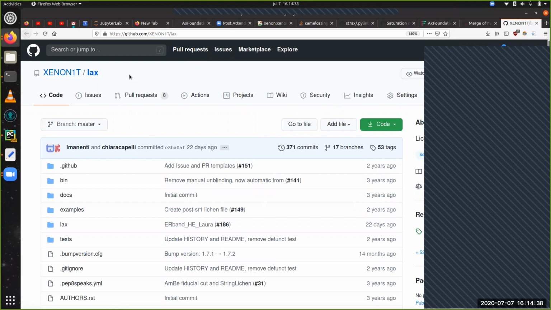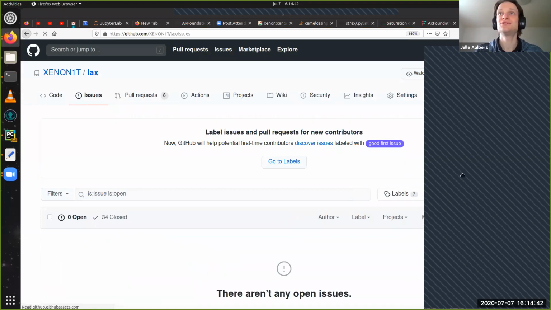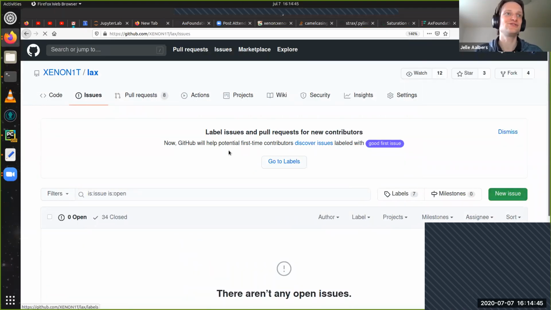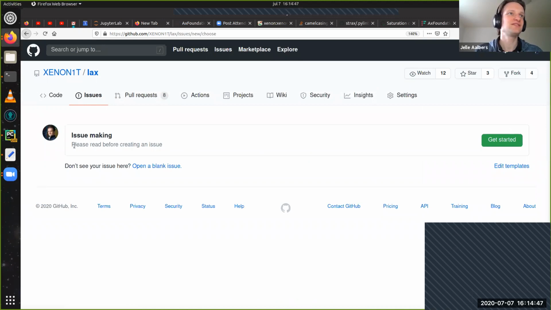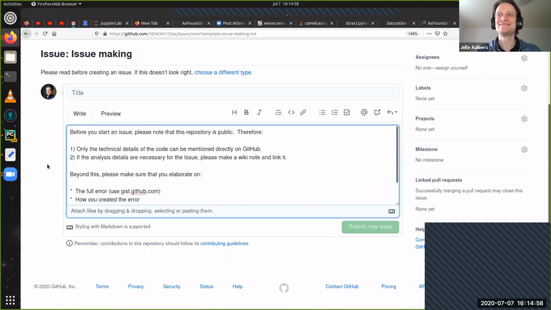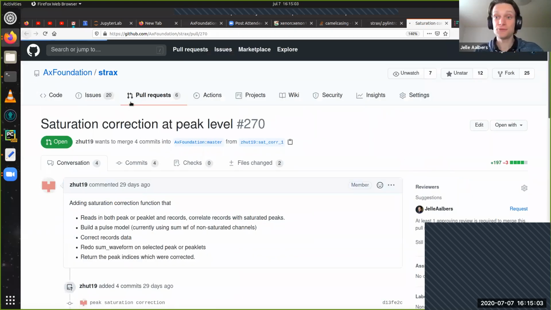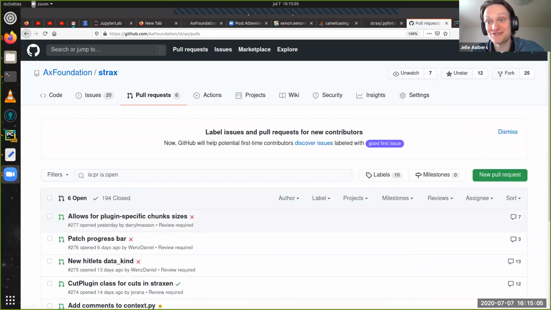Yeah. Okay. I think if you make a pull request, or if you open an issue, it will tell you, hey, this is public. You sure you know what you're doing? Here, please read before making an issue. What's this? Get started. Oh, here you go. Please note this repository is public. Okay. Yeah, so that's true. I hope you guys keep it public. But Straxferno is Xenon code, so if at one point it is decided that you don't want to, then yeah.